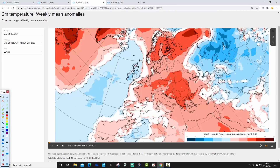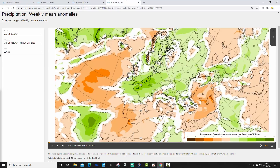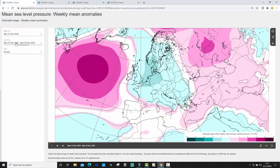The temperature anomaly for Week 1, from the 21st to the 28th of December, looks a bit colder than average around the UK and Ireland. Most parts of Europe are relatively mild, especially Northern Europe and Eastern Europe. The west of Russia down towards Turkey is colder than average. Through the Mediterranean, it's quite a mild scene. The precipitation anomaly shows that many parts of Northern and Western Europe are wetter than average — England and Wales, France, over to Scandinavia and Western Russia. The Mediterranean looks quite dry, especially around Spain, Portugal, and the southeast corner. The Balkans and the Black Sea area look a bit above average for precipitation.